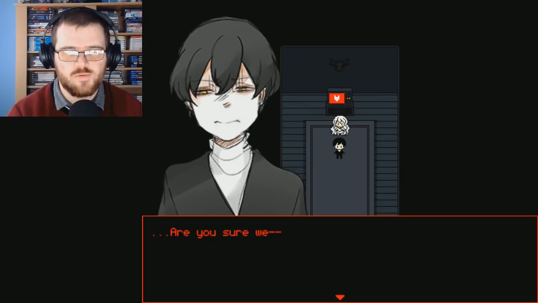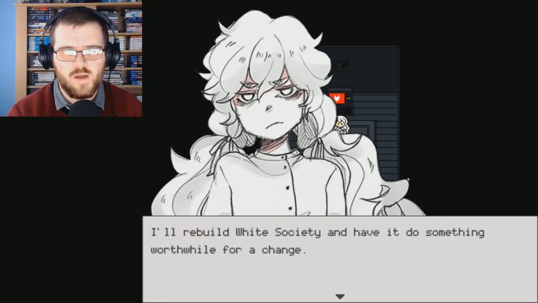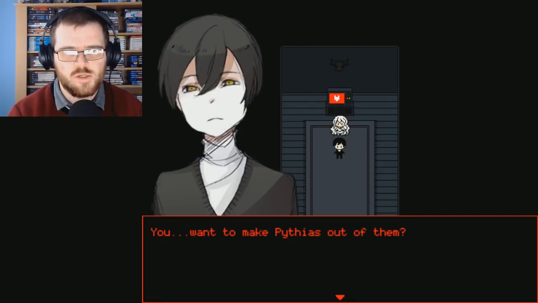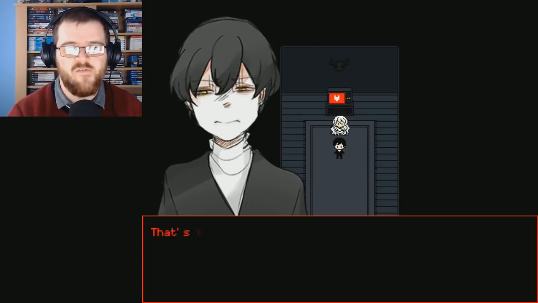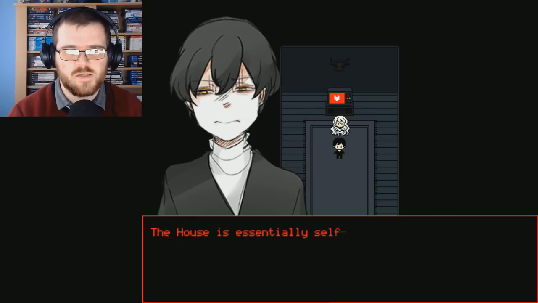Charlie's. Let's leave this room. Are you sure we... I'm sure. We'll leave this place and return to 1F. I'll rebuild White Society and have it do something worthwhile for a change. If Isla can't be contained in one vessel, we can use thousands, right? You want to make fires out of them? I guess, whatever. This would be a hell of a selfish act, though. In all honesty, I don't think Miss Wiltshire would be happy if we save her. That's true. Like I said, no matter what we do, there will be no right answers. The house is essentially self-destructive.